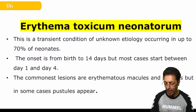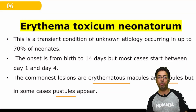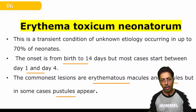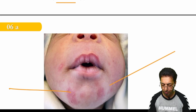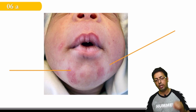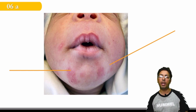How does it present? It presents as erythematous macules and papules. In some cases, it can appear as pustules when there is superadded inflammation, but mostly it is restricted to erythematous macules or papules. It is common in the first two to three weeks after birth, and especially in the first week — onset is from birth to 14 days. It is very common and seen in many neonates. These are the lesions of erythema toxicum neonatorum, associated with neonates.